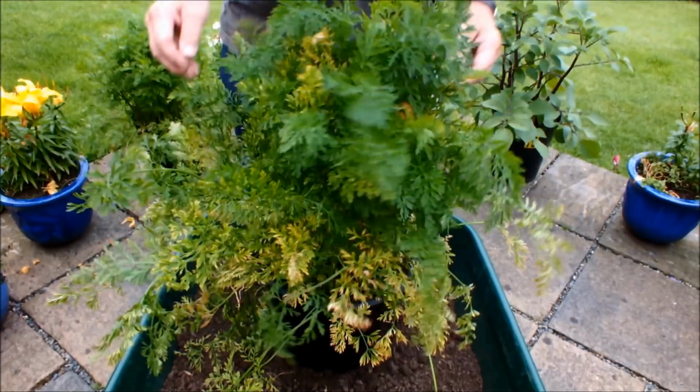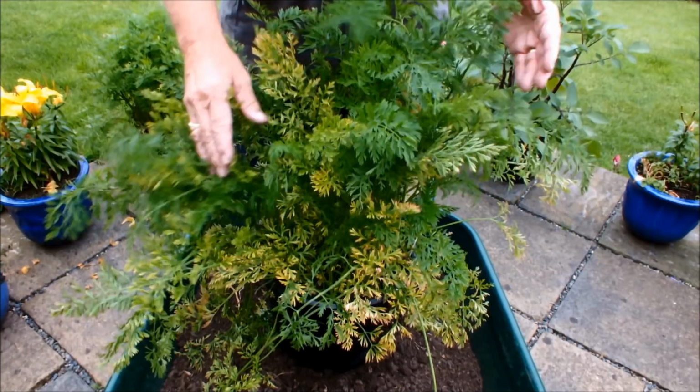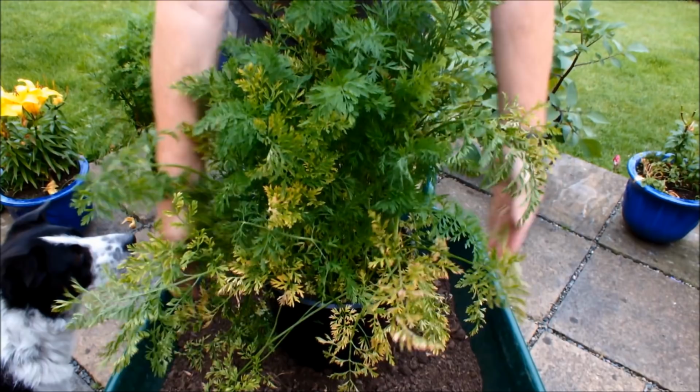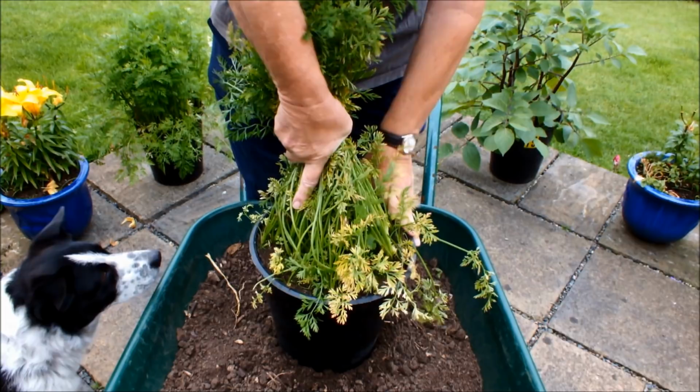Hello, this is a pot of carrots called Artemis. Artemis is a pelleted seed. It's been in this pot for about 4 months. See the yellowing of the leaves now. These carrots are ready to be harvested, so I'm going to try and take them from this pot in one. Let's see what we get. And as it's a carrot harvest, my gardening assistant Molly is in attendance, close attendance, I might add, so she knows there'll be something in this pot for her.